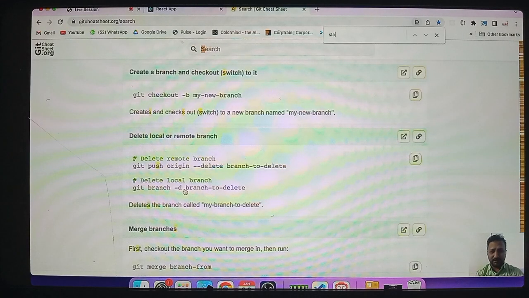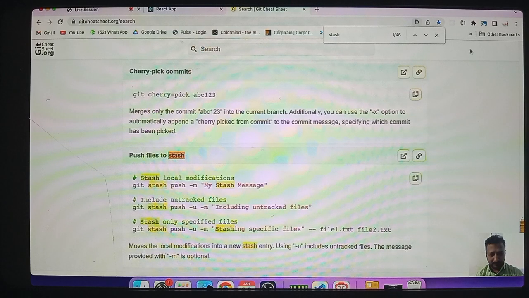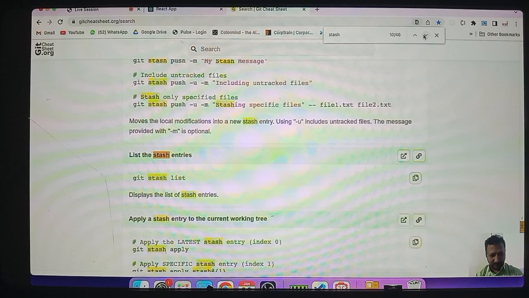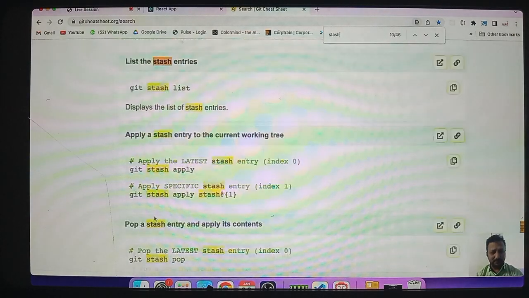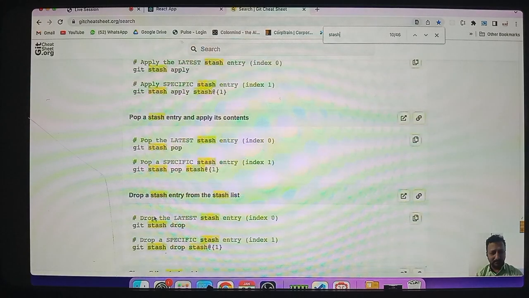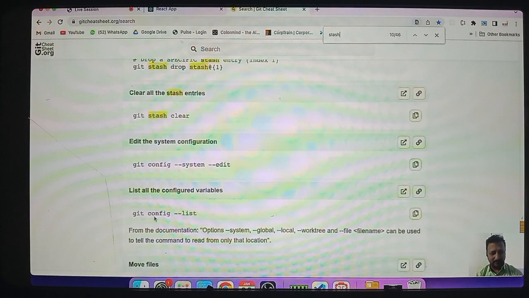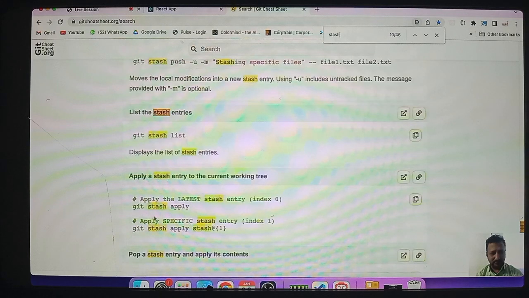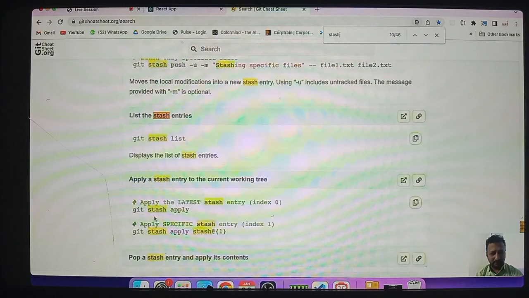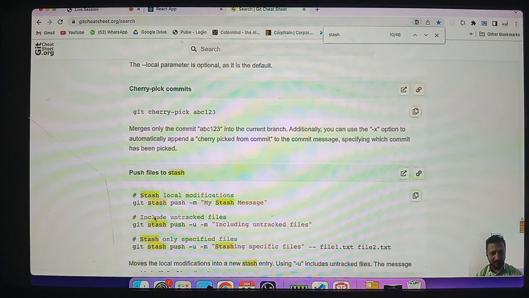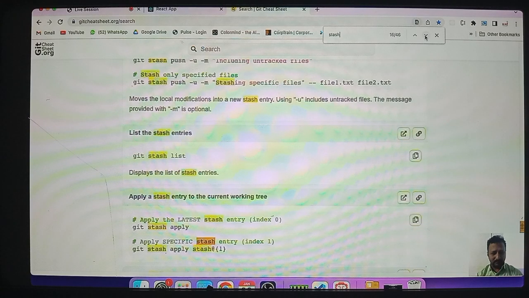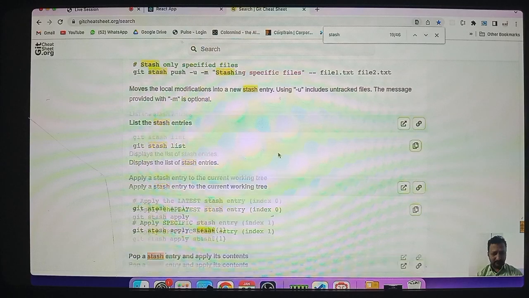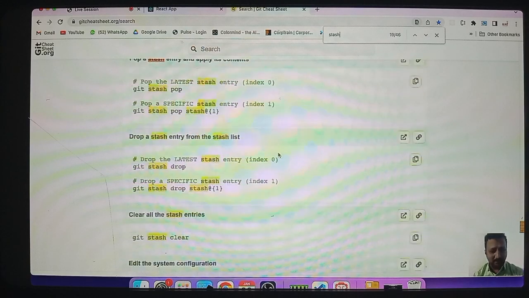I search for stash. Okay, I'll say git stash.